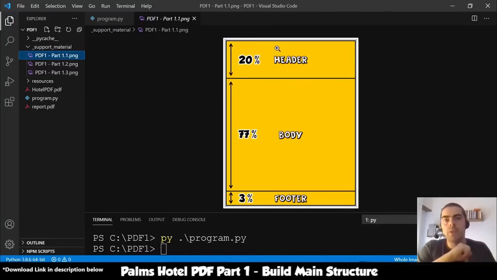The height of the header will have 20% of the height of the document, the body will have 77%, and the footer 3%. Also, I'm not showing here in the image the width, but of course the width will be 100% for all. So let's do that.